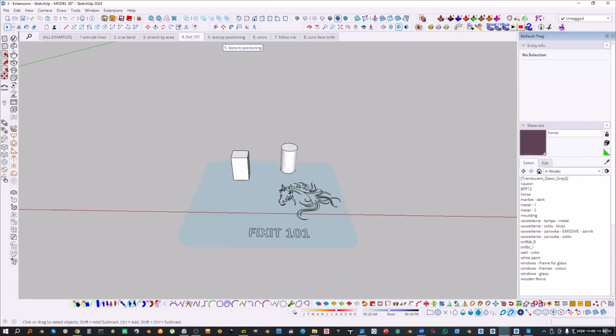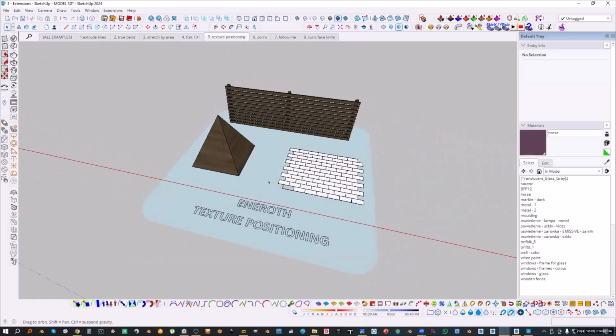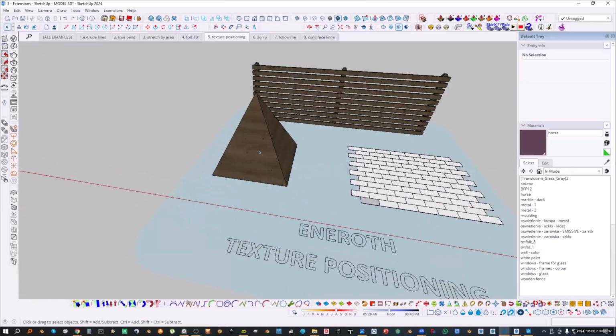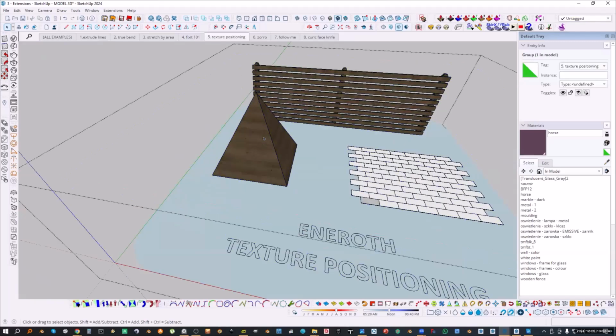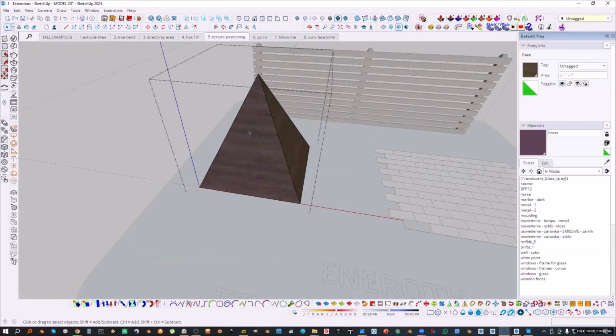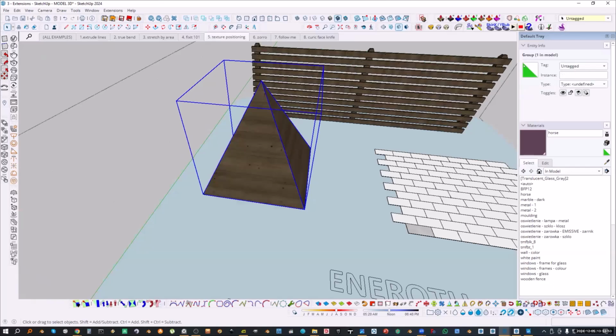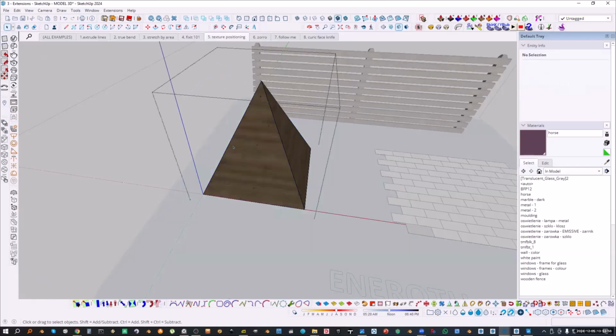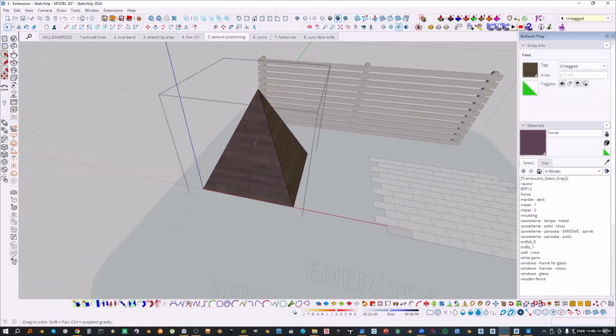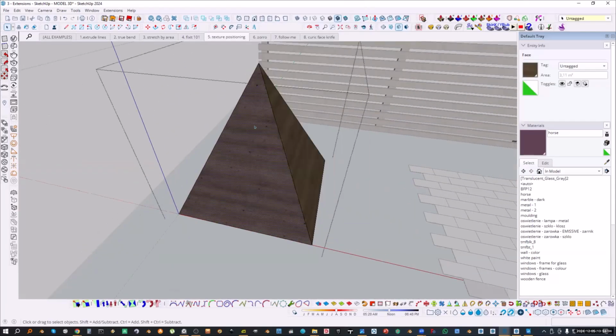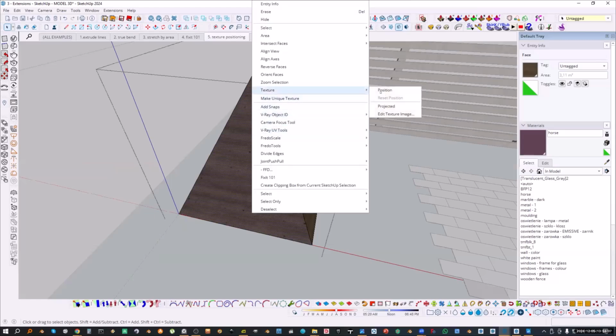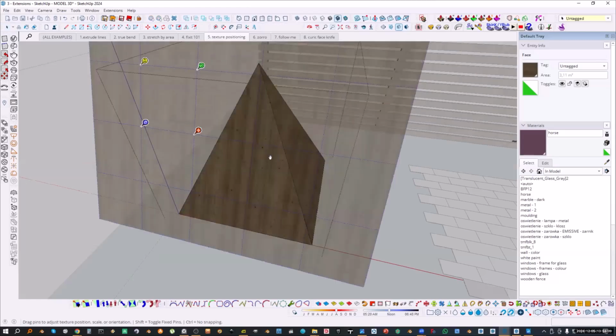All right, so on to the next one, texture positioning, which is the normal procedure in SketchUp. It requires something like 7 or 8 clicks. So you have to get into the object. So double click. I click on the object. You need to make sure that the entity info tells you that the face has the material, because outside, as you can see, the group doesn't have the material. The correct way to apply materials in SketchUp is to apply it on the face, because only then you can right click, and this is the process of rotating the texture. Right click, Texture, Position, right click, Rotate 90, enter.